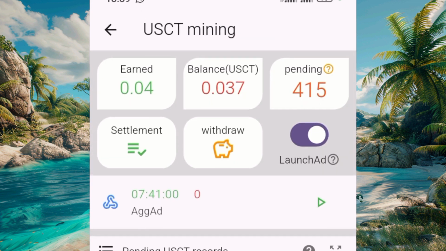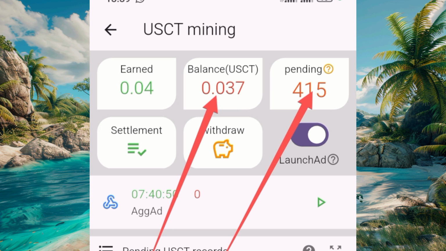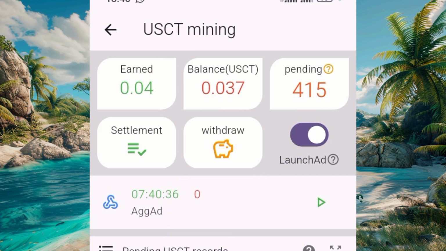After you come back to this place, you see that the particular one you had here that was pending is left for you to be paid. You see that it must have come to this particular place, to USDT your end balance. So this is my end balance now. It must be above $1 before I will actually be able to withdraw. So for any one of you that have done it and you have more than $1, this is how you do it if you want to withdraw.